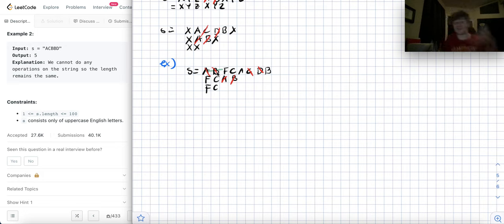Which is kind of an annoying process, because given this constraint, we could do n cubed, we could do n squared, and we call it a day, and we go on our merry way and say, look, we solved this problem and meet the constraints, we're done. But just for the sake of this problem, let's think about how you would do this in a much faster way. And it's hard for me to explain, to be honest, how to do it, because I'm so ingrained in this type of problem, because I've done so many similar problems.